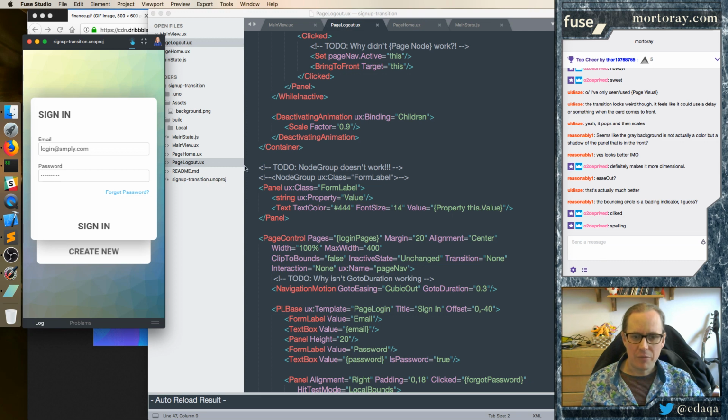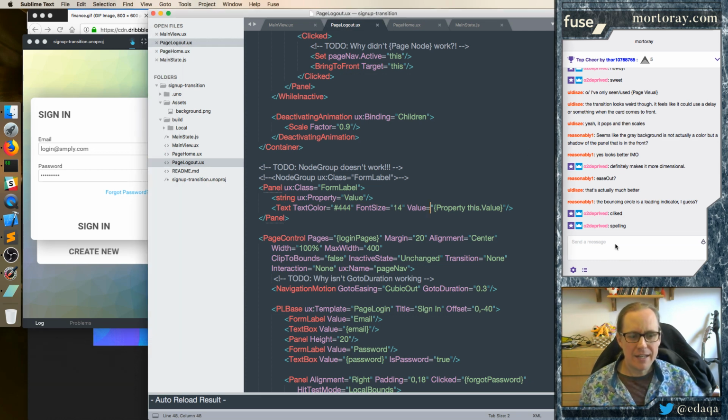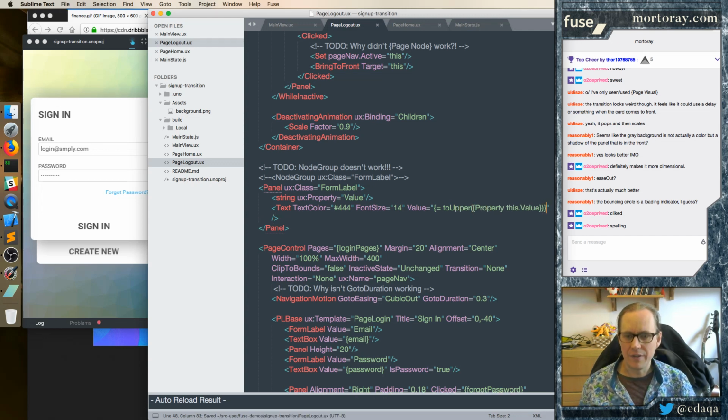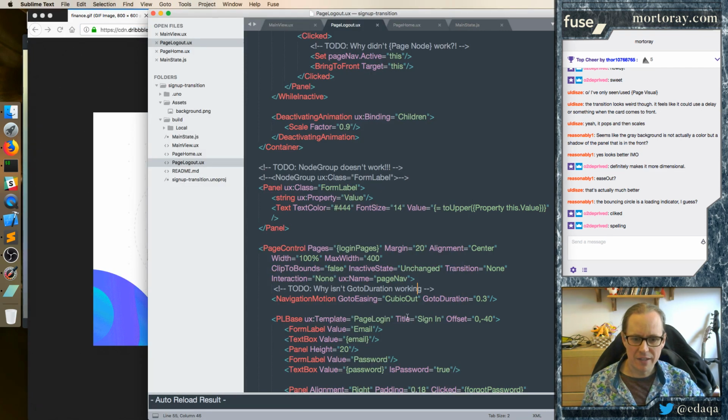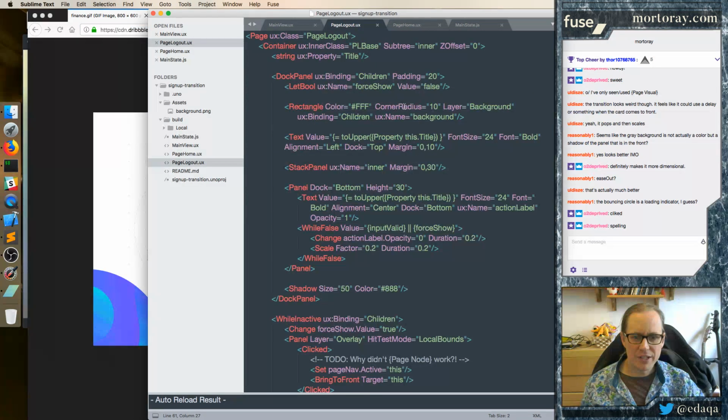And you get that. But the purpose for this was that now we have the opportunity to say to upper on whatever value we give it. And there we go. So now we get the to upper bit of it. And he has a bit more spacing in there. So maybe our stack panel should have at least a bit of spacing. Item spacing. And it's not very much in his display. Let's just say 3.